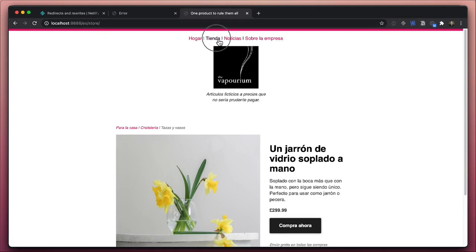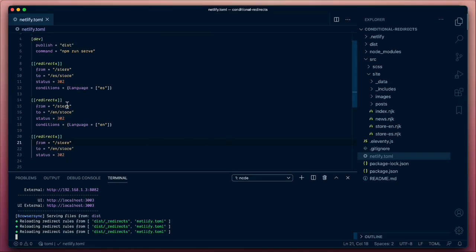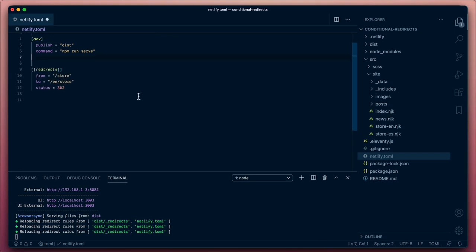what's going to happen here when we navigate to the store page? Yes, it defaults to the English page. So here we are with the redirects specified here in the TOML. It can be useful to not specify all of these languages here, but actually use them in our redirects configuration file. You may recall that we've got two places we can specify redirects, either here or within a file that we serve as part of the site itself.